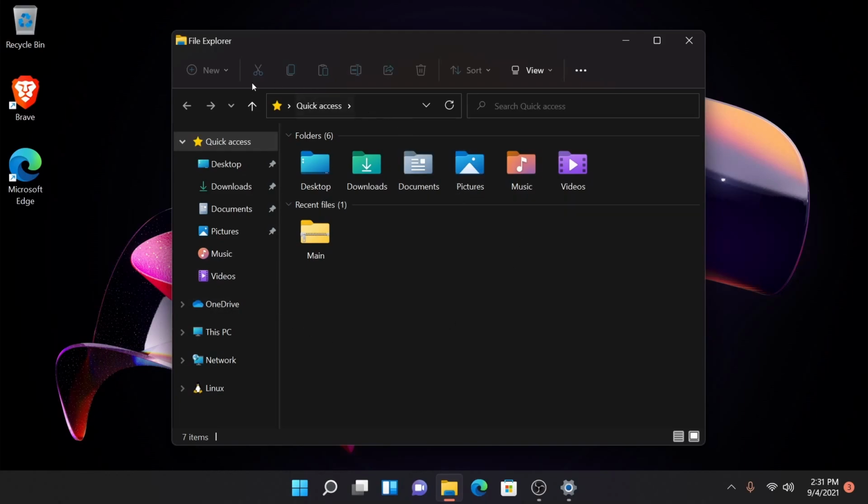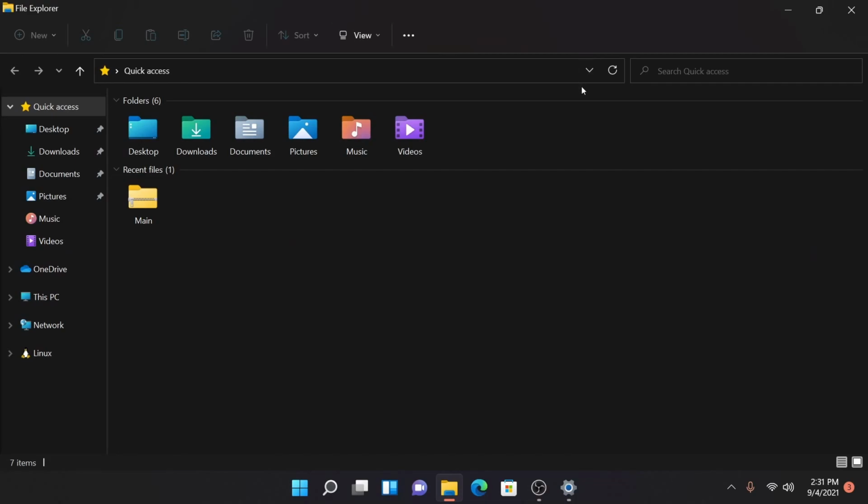It's just a matter of they've changed up the top, which no longer is a ribbon. I didn't think the ribbons made much sense anyway. They took up way too much space. Linux has definitely consolidated that in most desktop environments. So it looks like they took a page from the Linux handbook and kind of consolidated things themselves.